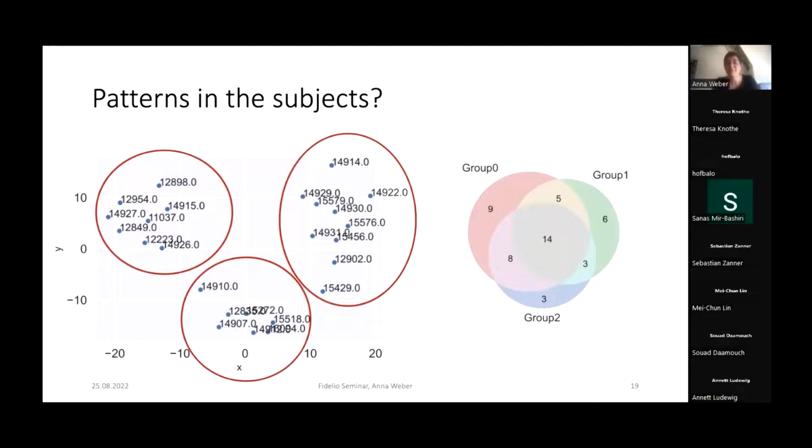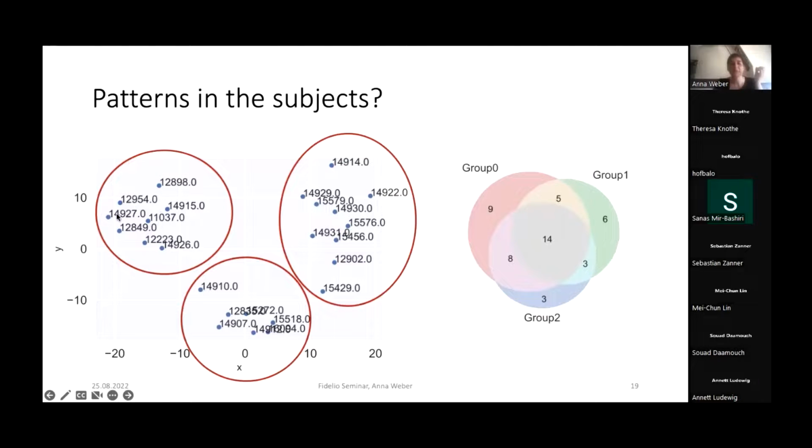So similarity in this case was again simple overlap of sequences. So how many sequences do these patients have in common? And then the multidimensional scaling just means that I take this multidimensional distance matrix that I have, so every distance between every pair of patients, and I try to project this onto 2D but keeping the distances as conserved as possible. That's what multidimensional scaling does.